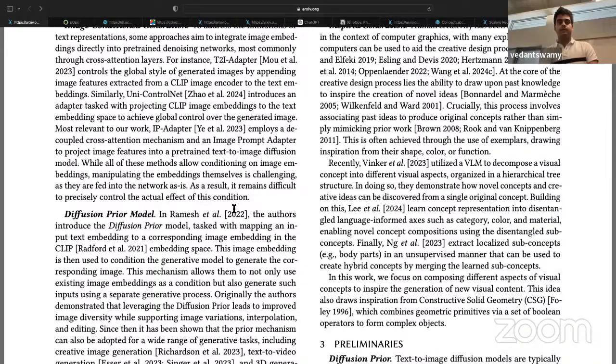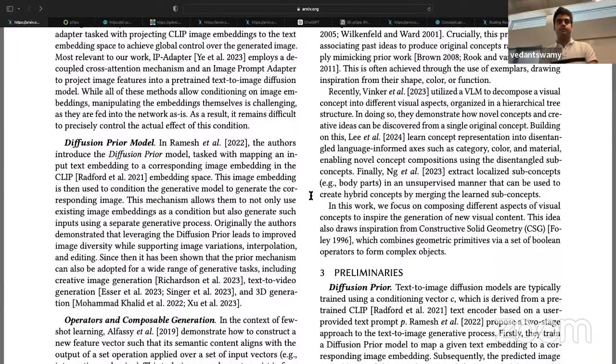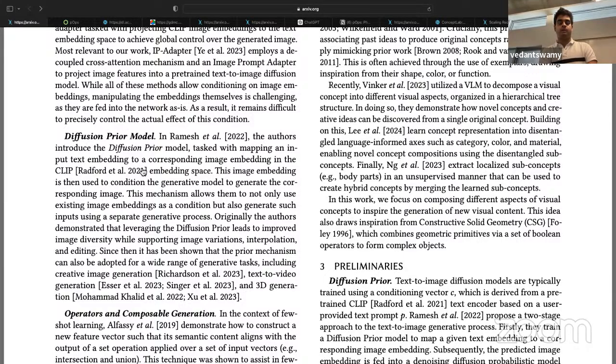Before we get into understanding the method that is used in this paper, we need to understand what a diffusion prior model is. A diffusion prior model was introduced by Ramesh in 2022, and it mainly involves mapping input text embeddings to corresponding image embeddings within the CLIP embedding space.